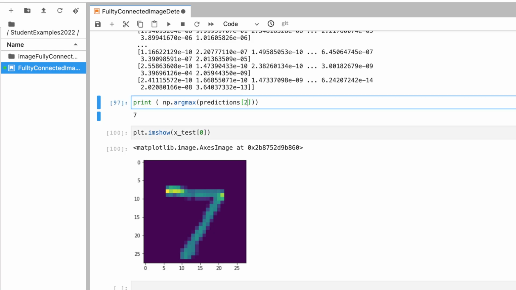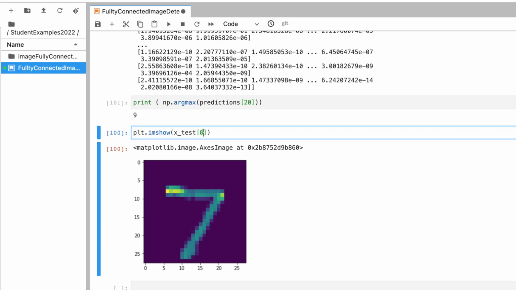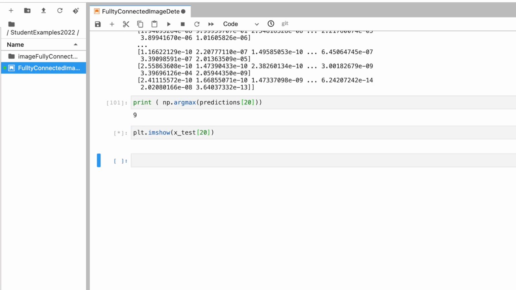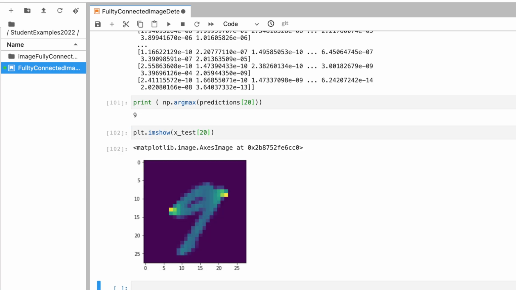And then you can just pick some random ones if you'd like to. So item 20 is a 9. Let's see if it looks like a 9. Yep, looks like a 9 to me. This could almost be mistaken for a 7, but it does have a loop there, and it was classified okay. Again, just pick a couple.